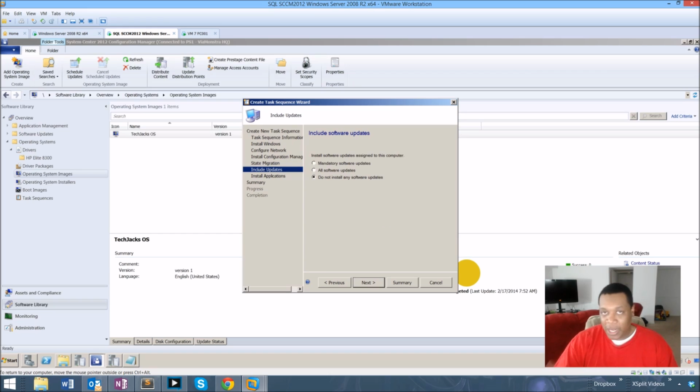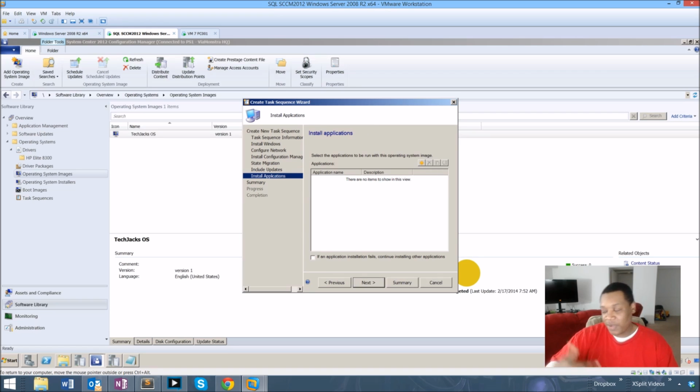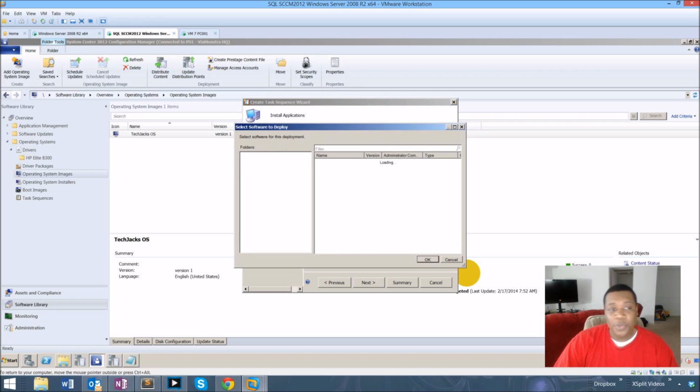And we're not going to install any software updates right now, but you can set it to install software updates during the task sequence so that when you log into Windows for the first time, the updates that it's supposed to have, the critical updates, are already installed on your system. And in our install applications, this would allow us to install applications that we created in SCCM and that we wanted to be available during our task sequence. So if we had Java, or Adobe or Flash or any other myriad of applications that you can create in SCCM, you can make it so that they can be deployed via the task sequence. In our particular scenario, we don't have any right now, but there will be a video in which we demonstrate how that works.